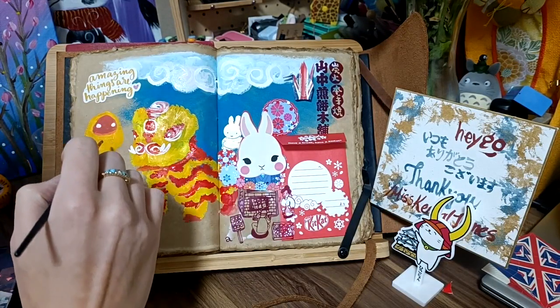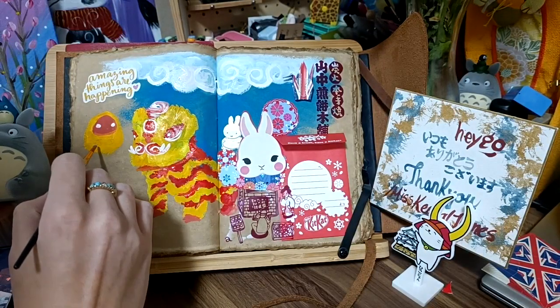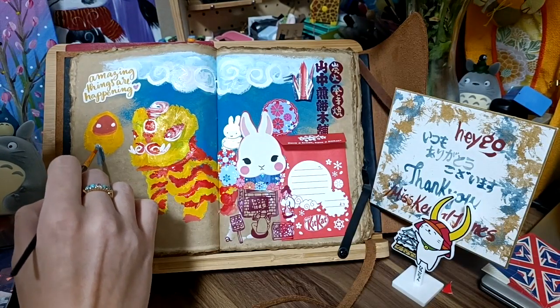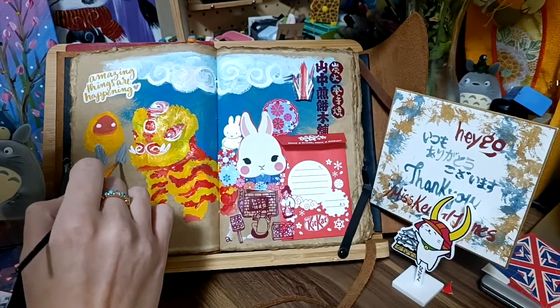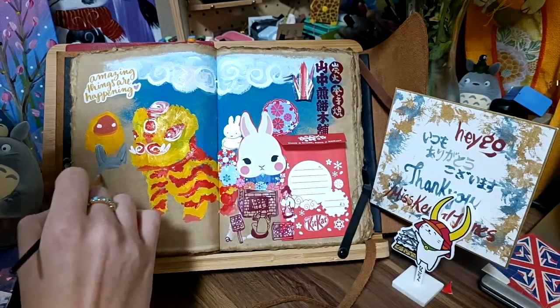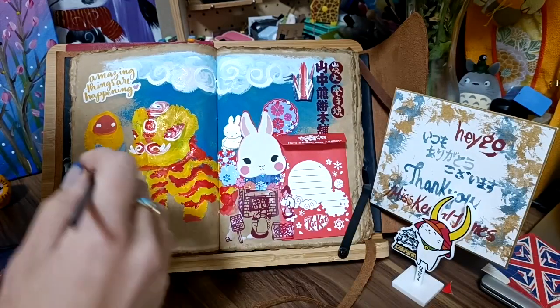Right, I'm going to put Totoro in over here because we need a little Totoro. I'm just layering up cuties on this side. In fact, the whole book is just a layer up of cuties, especially this set of pages. So layer up the cuties.